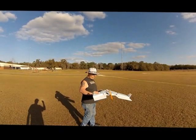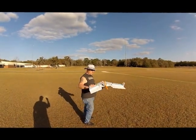Special K. KJ4, CTZ, maiden flight of the Special K. See how it works.